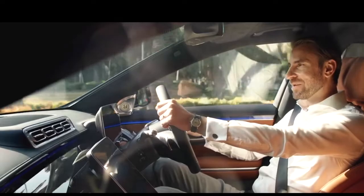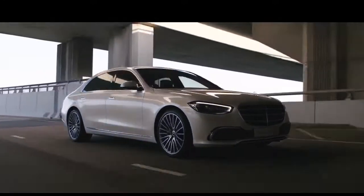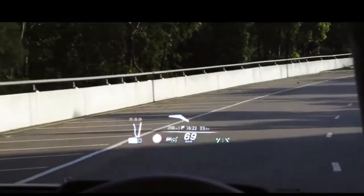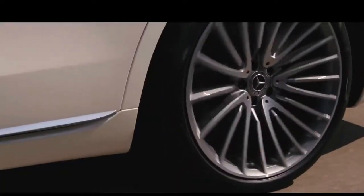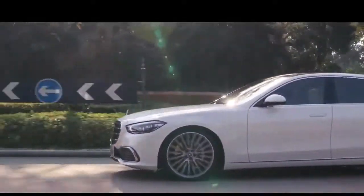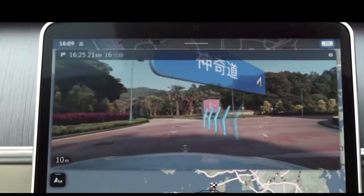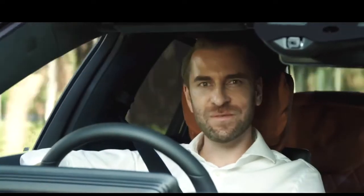This is definitely one of my favorites. The augmented reality head-up display with cinema projection technologies and excellent graphics. The HD projection is equivalent to a 77-inch screen. It also virtually projects 10 meters in front of the driver, preparing me for any road condition, making driving safer and easier. This is truly the future of driving.